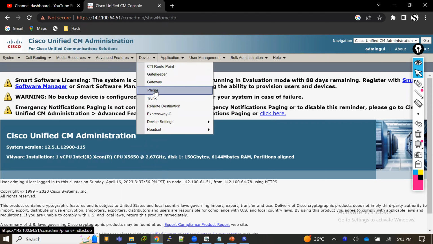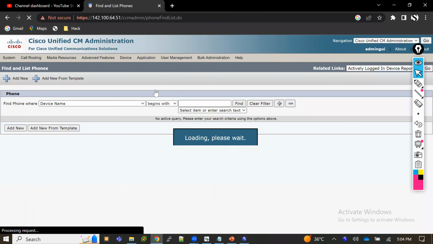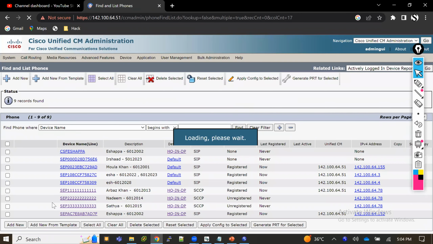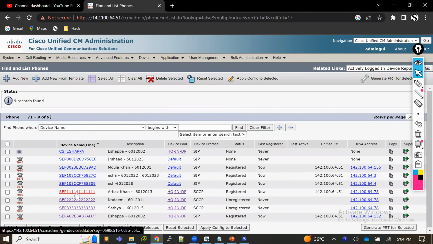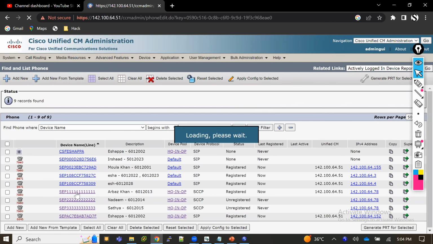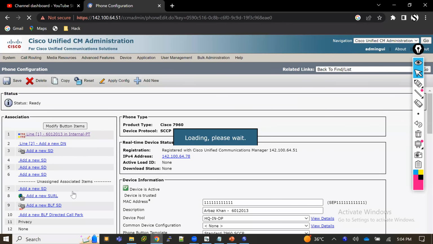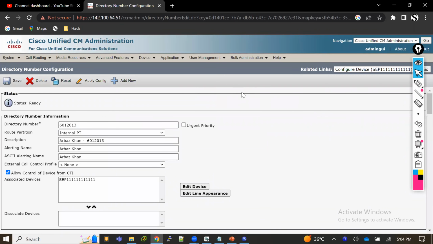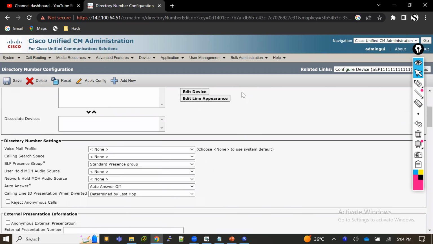You can forward the calls from the administrator. If you go to the line page, you already have options.